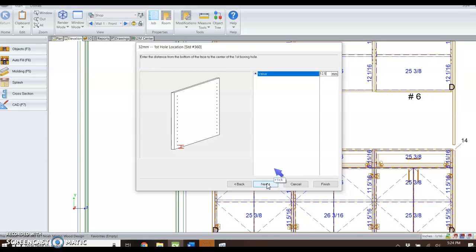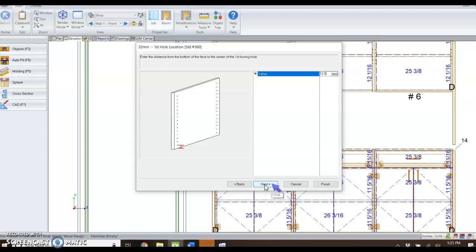But like I said, you're going to have to understand how this works before you're going to be able to make an intelligent decision of how you want to move forward. This is going to give you different options. But I will tell you, 99% of the people don't use restricted holes once they get a CNC, because now you can just put the holes where you want them to go. You're not restricted to that 32 millimeter. If you want a balanced panel, then you have to make sure the height of your cabinets are in 32 millimeter increments. Correct. But you don't really need to do that anymore since you have a CNC. That's where you'll find out, but you need to make that decision.